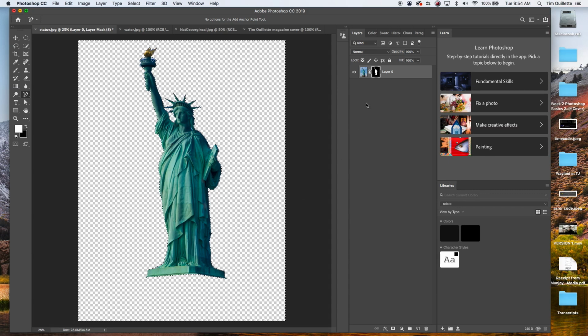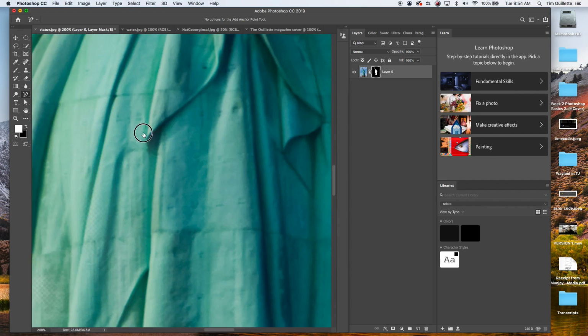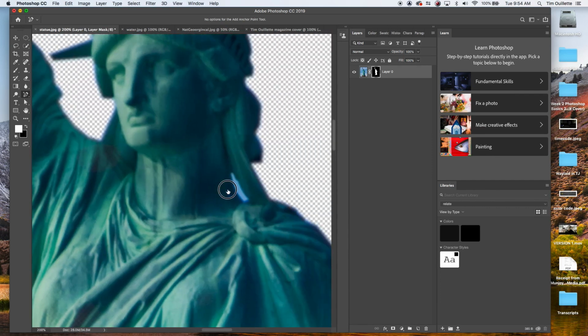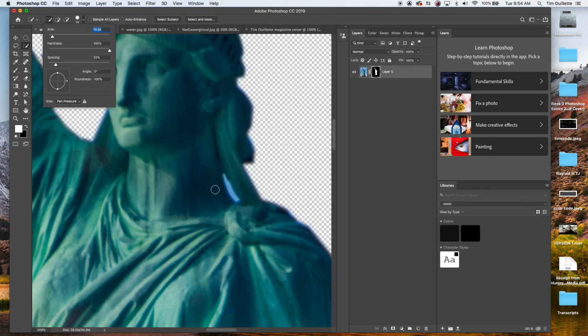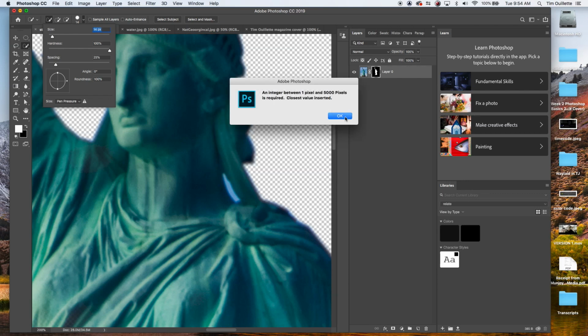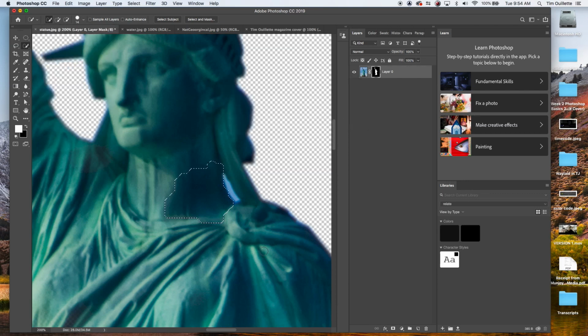So now you can see that I still have the actual information in there, but I have that mask. So I'm going to hit Command D to deselect. Then what I can do is go ahead and refine this stuff in here. So for example, if I wanted to, I could use the Quick Selection tool in there. I could make that brush size smaller. By the way, you can use the little bracket keys to make it bigger or smaller, and that's located right next to your P.